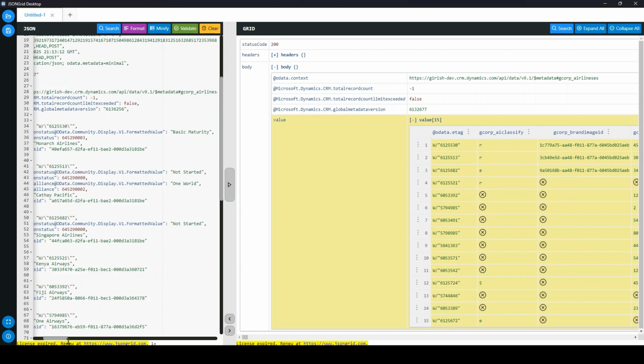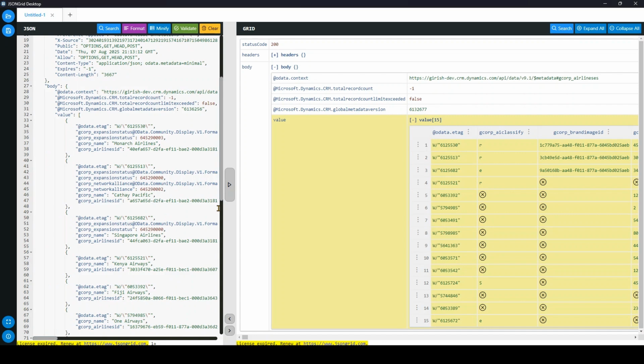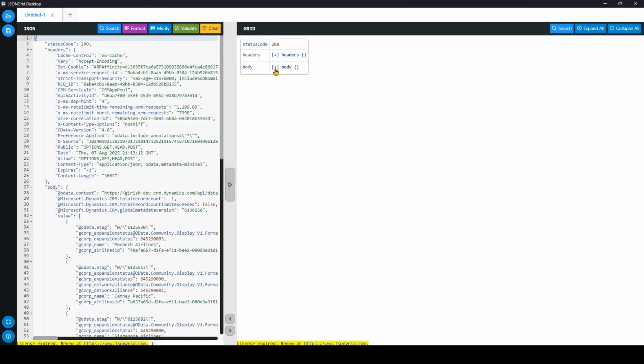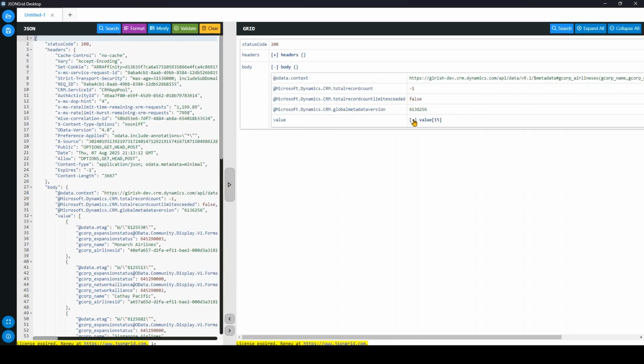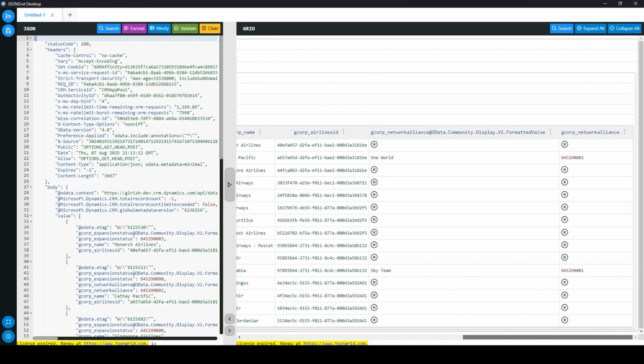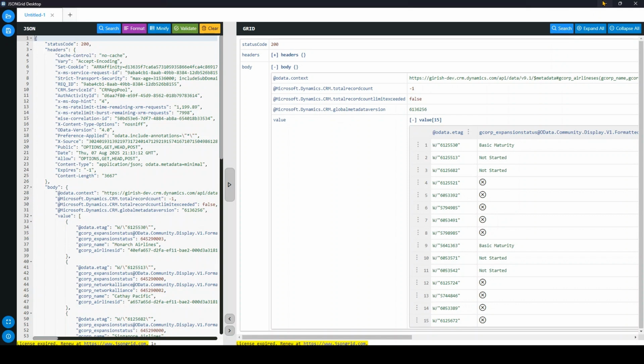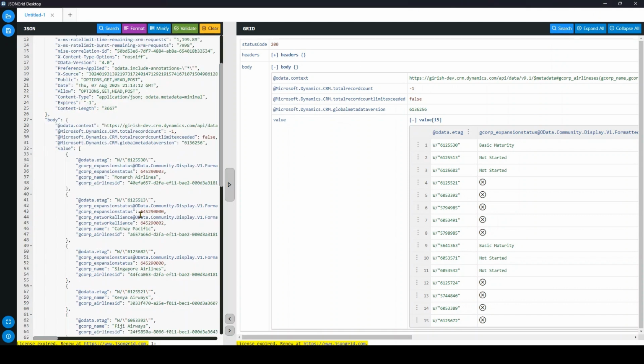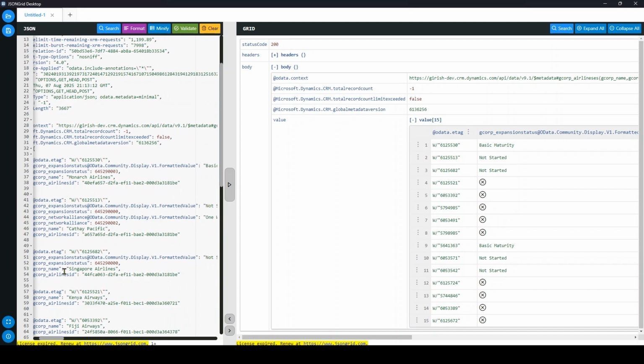But it has still given me all these options, right? So what will happen over here is we have just selected the column and it has given me a limited set of options. Now what this return full metadata does is, if you see this value, this is an OData value, right? So let me show you this particular component. If you watch this gcop_expansion_status, this is that choice value. It is that OData reference point, right?